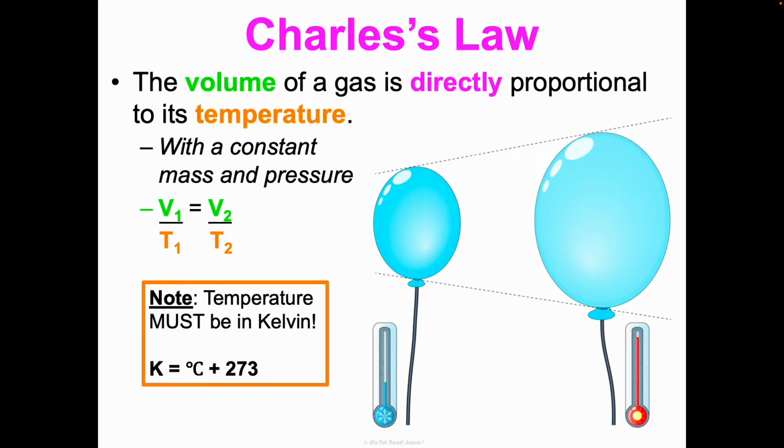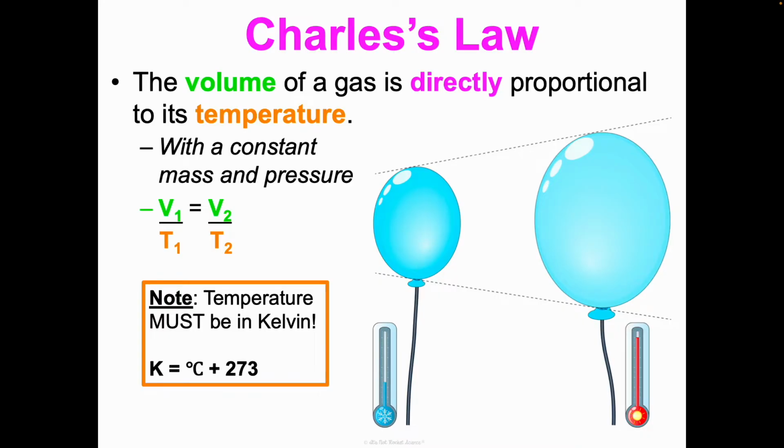Now, why does this happen? How do I connect this to the kinetic molecular theory? Increasing temperature, we know, increases the kinetic energy of the particles. This results in more collisions with the container, which we would expect to increase the pressure. But Charles's law says that if pressure is constant, the volume must increase to compensate for that increase in kinetic energy, giving the particles more space without increasing the pressure. So that's how we see the kinetic molecular theory connection.